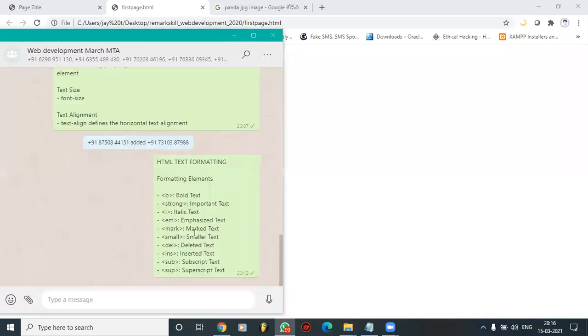It's a text style, right? If you are using the EM tag, is that okay, Vishakha? All right. That's how you guys can use other tags also. We use bold, strong, italic, emphasized, and the subscript, superscript.